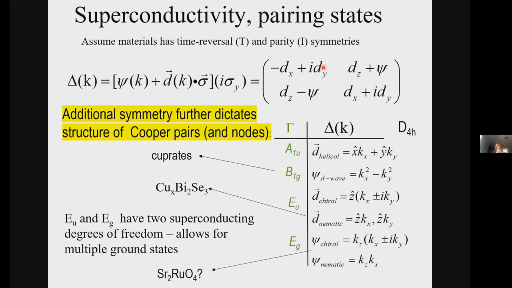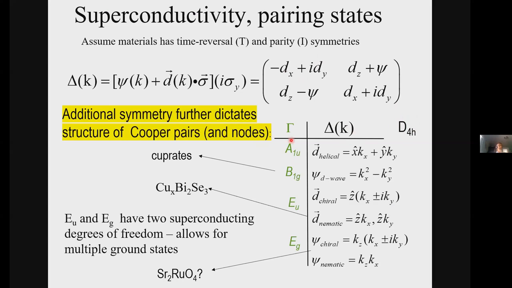Okay, so what I've looked at now is the role of time reversal and inversion symmetries in giving rise to spin singlet and spin triplet Cooper pairs, and that's what I've rewritten here. But we know that in practice, we typically have further symmetries in our system, and those further symmetries dictate the structure of Cooper pairs. So in particular, we say the gap functions belong to certain irreducible representations of those symmetries. And just as an example, and to throw out a few pairing states that I'll talk about throughout this talk, I included some examples of representations for the group D4h, which is the rotations of a square.